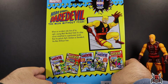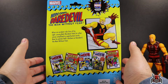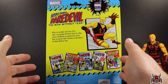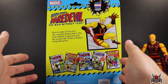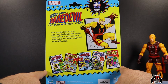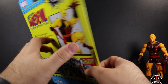But looking at the back, it's a little bit different. We get some comic covers and things like that. There's no UPC barcode because it is not for individual sale, because it is truly an exclusive part of the annual membership kit. Here the bio reads, when an accident robs him of his sight, young Matt Murdock finds his other senses amplified to superhuman levels. Now he patrols Hell's Kitchen as Daredevil, the man without fear. So you can actually see here various different comic covers where he's actually in the red and yellow suit, which is pretty cool. We get that artwork, and again, that Marvel Unlimited exclusive there. So that's what makes this one special.